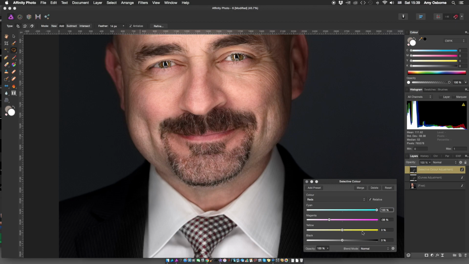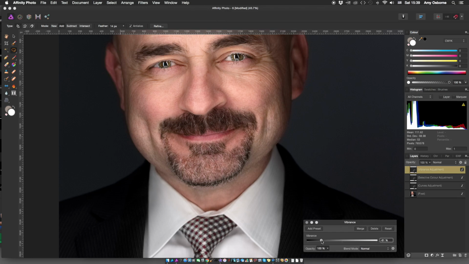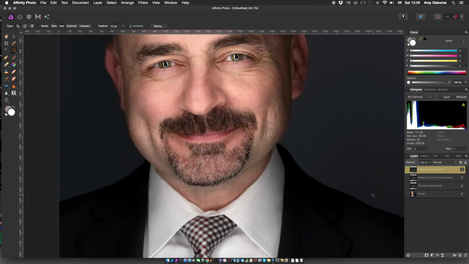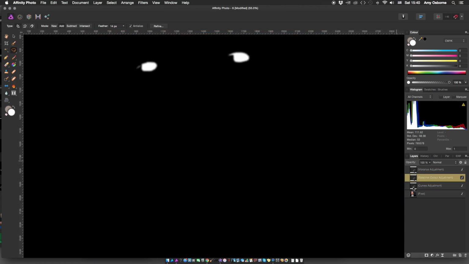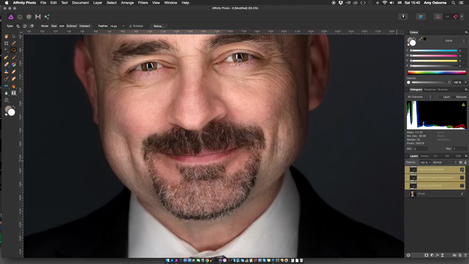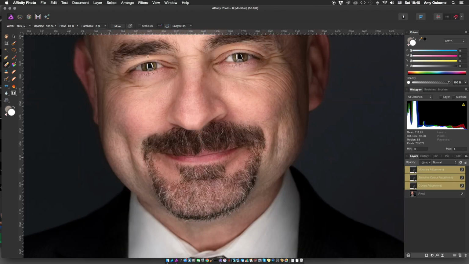Still with the selection in place, those little dancing ants. And we'll go up and we'll grab maybe some vibrance. We'll pull that down, make his eyes a little more kind of slate gray. Okay, and then we deselect. So we've created 3 adjustment layers to one particular area. I can select all 3 layers and use, say, an eraser, for example, to sort of help modify the selection after the fact by maybe just kind of cleaning it up a little bit around the edges.